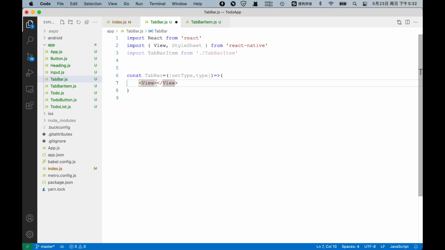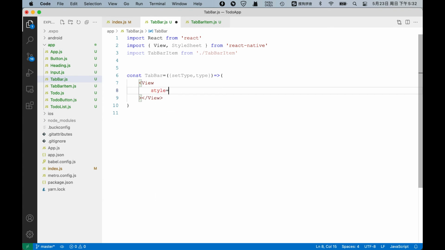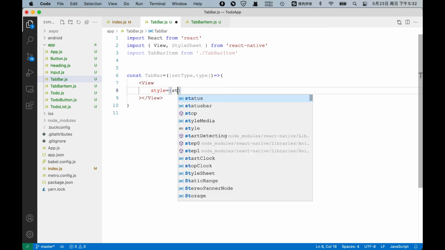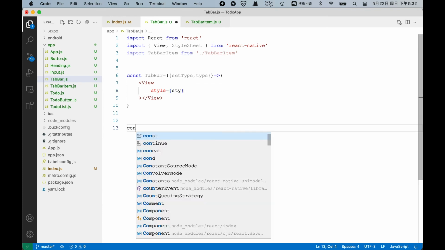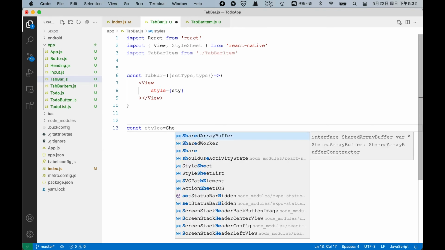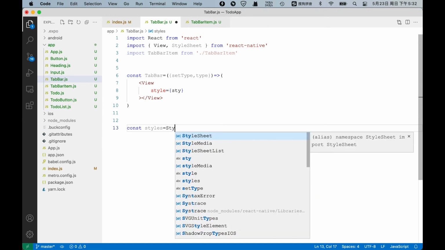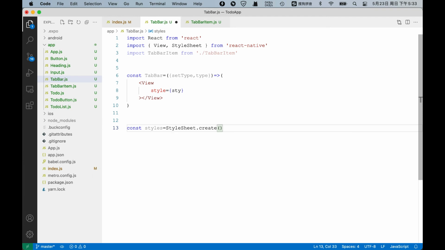This is the first view. We set some style. Style is a style. Oh my god. Const styles equals StyleSheet dot create something.